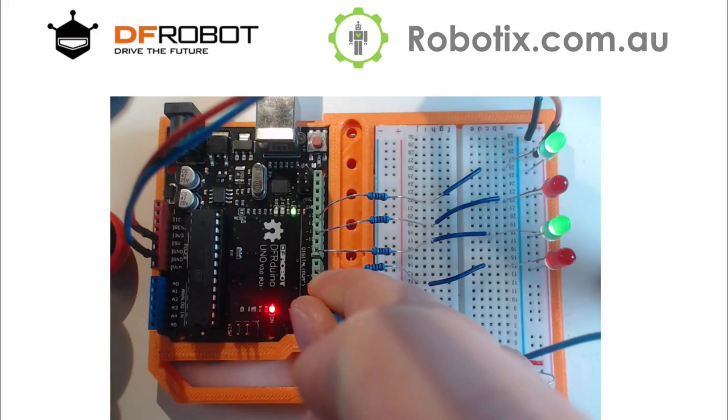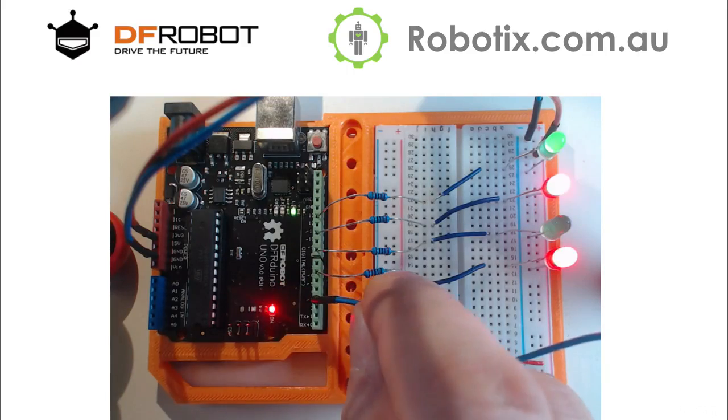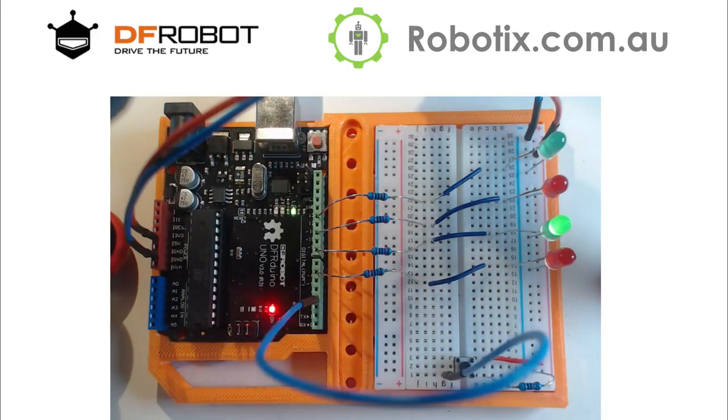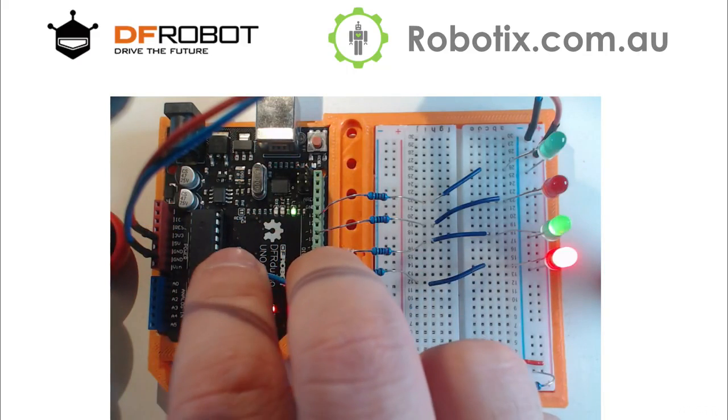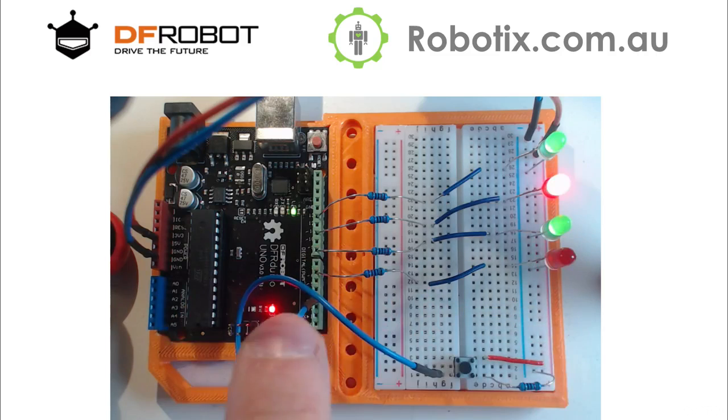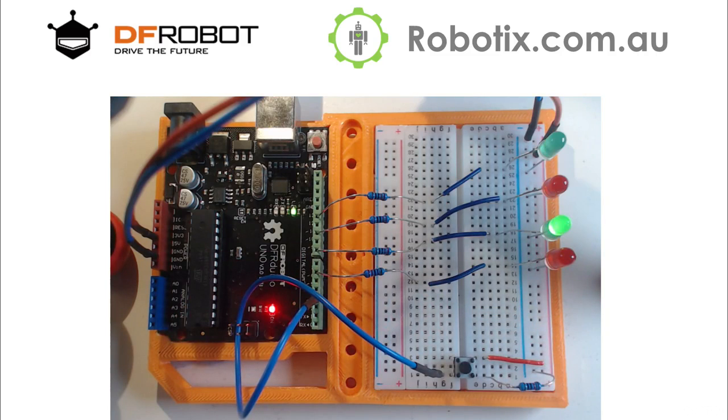So now we can simply take that leg into 0, 1, 2, 3. And there we have it. This is a lot of wire. Maybe I can just bring it down like that. There you have it. So now that we've installed a button, time to code it in.